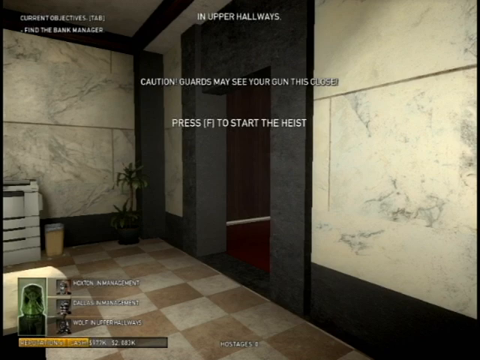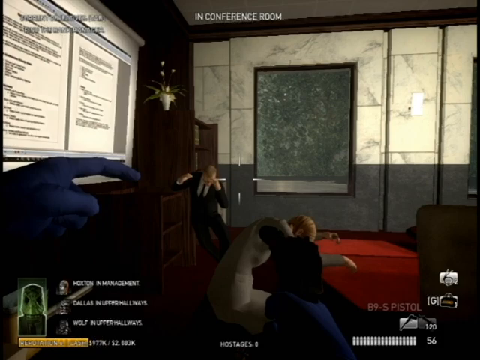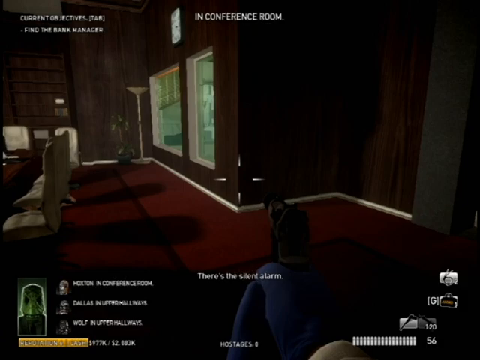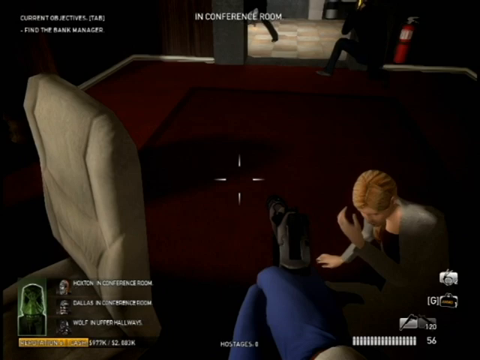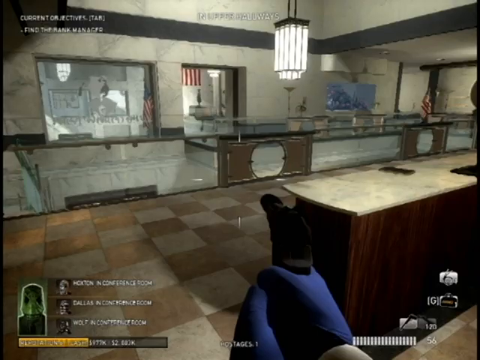Put your hands up! Everybody down! And stay down! There's the silent alarm, gentlemen. Start the countdown. We're on the clock, people! 1 minute! Get down on the ground. One hostage. Let's go. 30 seconds. Bank manager.